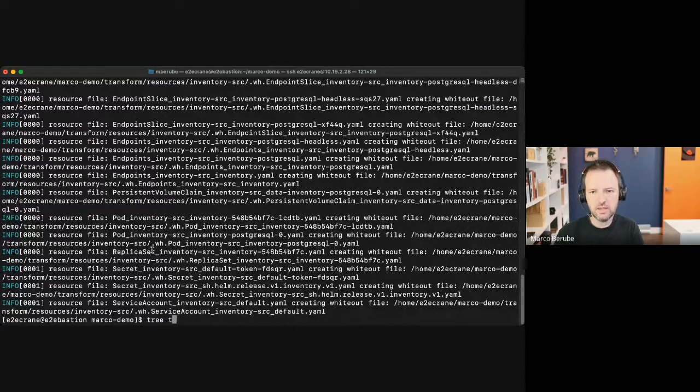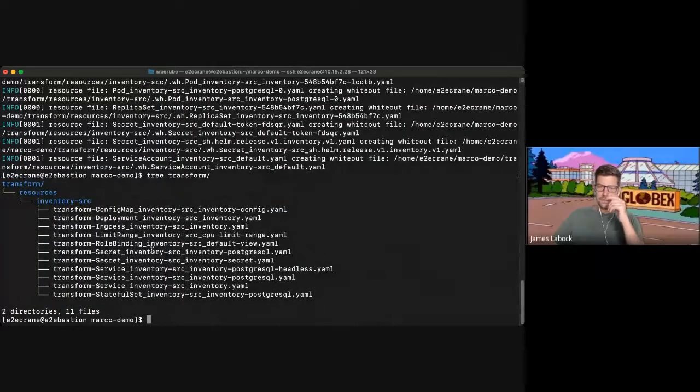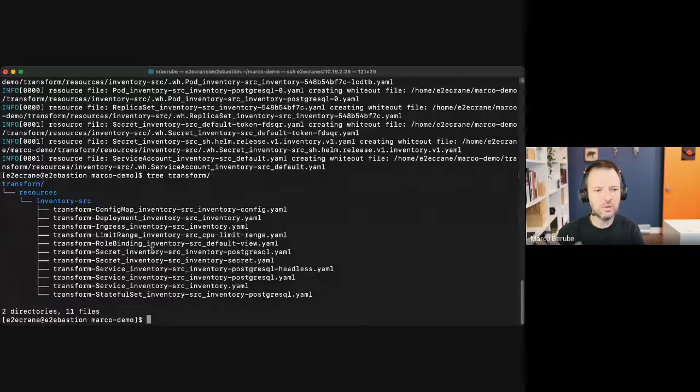Now we created a transform folder, which contains all the things we have detected that should not be hard-coded in your files. We're creating JSON patches out of that so that this can be reviewed and analyzed to make sure we're applying the right changes. When we're ready, we can use the crane apply command, which will look into all that, apply the patches, and create all the files that you want to push to Git, so that this can be fully automated using Argo CD to deploy your app on any cluster, programmatically instead of manually as you're deploying or promoting your application.